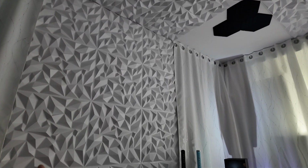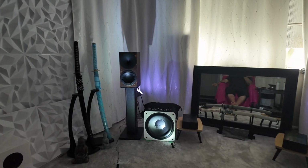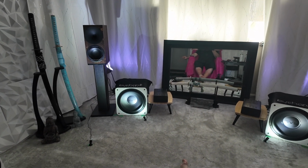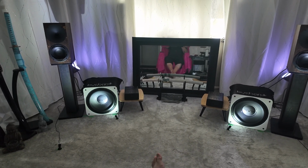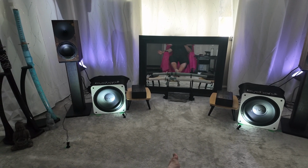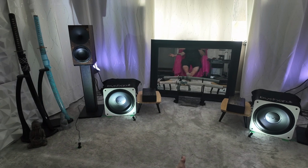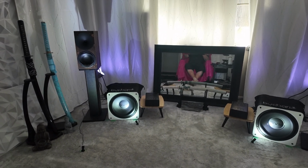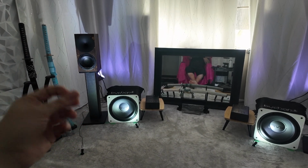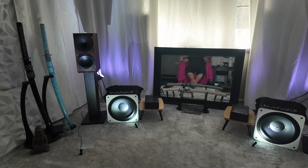So I'm creating a width and a height by controlling my room's dynamics. I really appreciate what these sound like. They're very smooth. I think they have even more detail or textured retrieval. It's not that they're brighter or higher resolution in terms of high frequency extension, but the quality of the frequencies that I'm hearing through these is actually a step above what I'm used to hearing.